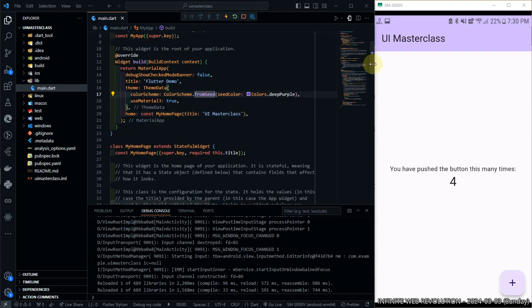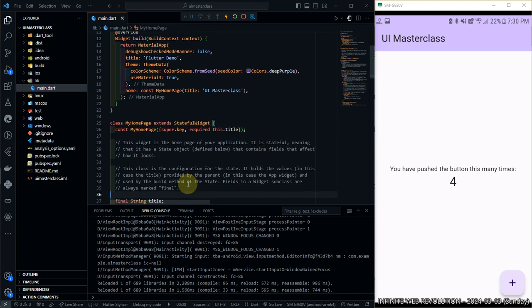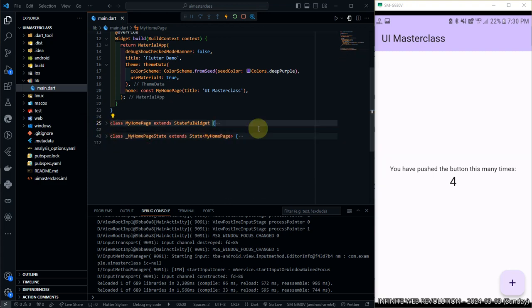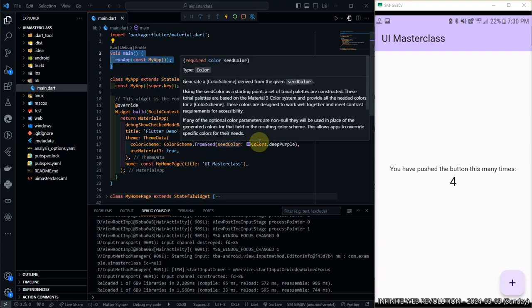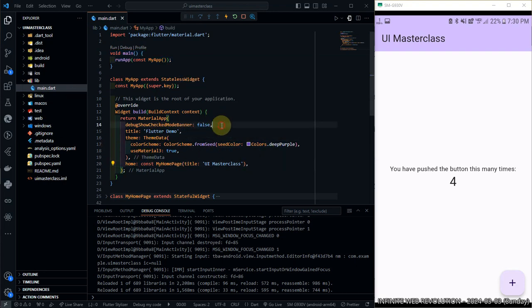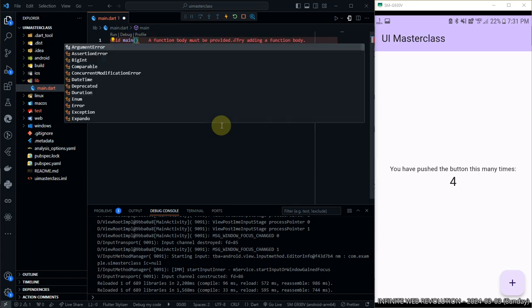So the first thing I'm going to do from now is delete this home page and all of its code. Remember, in Flutter, we first of all have our main function here, which is supposed to be inside of our main app. So the first thing I'm going to do is clear our entire screen, because in order to do anything, we need our main function, right? So I'm going to say void main.